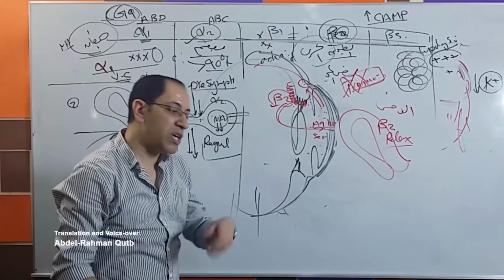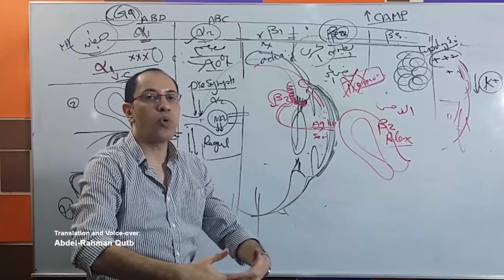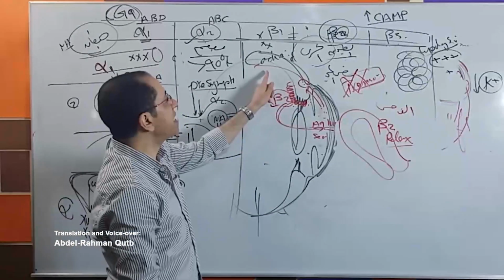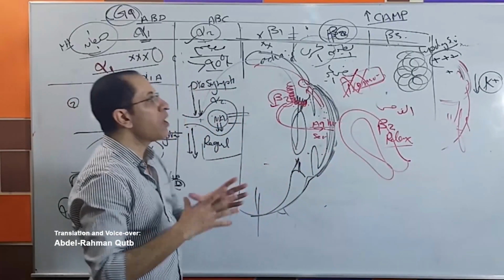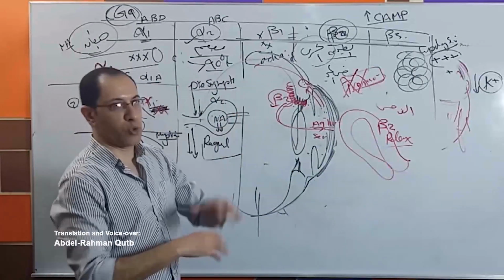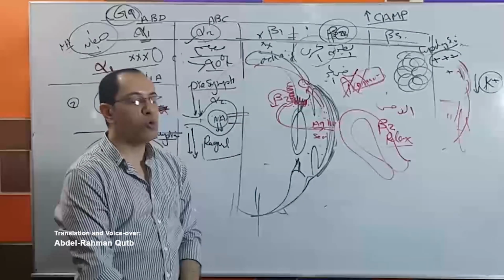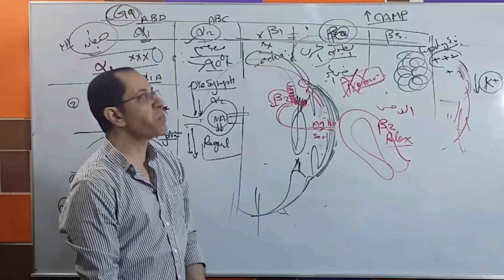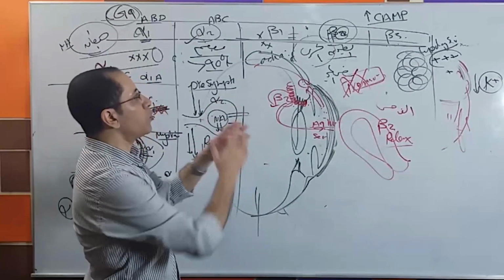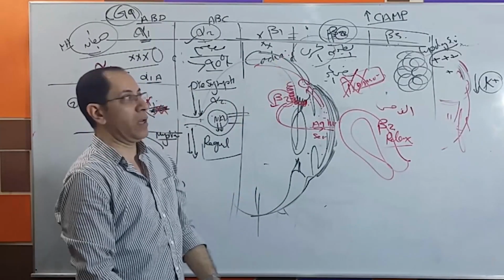It's because when cyclic AMP is increased, it activates other subcellular components, other kinases. Kinase here is different from the one here and here. Again, so you don't miss this concept. If someone asks you what type are beta receptors present in your body, tell him G protein linked receptors. But how does this beta receptor function? Tell him it increases cyclic AMP inside cells.